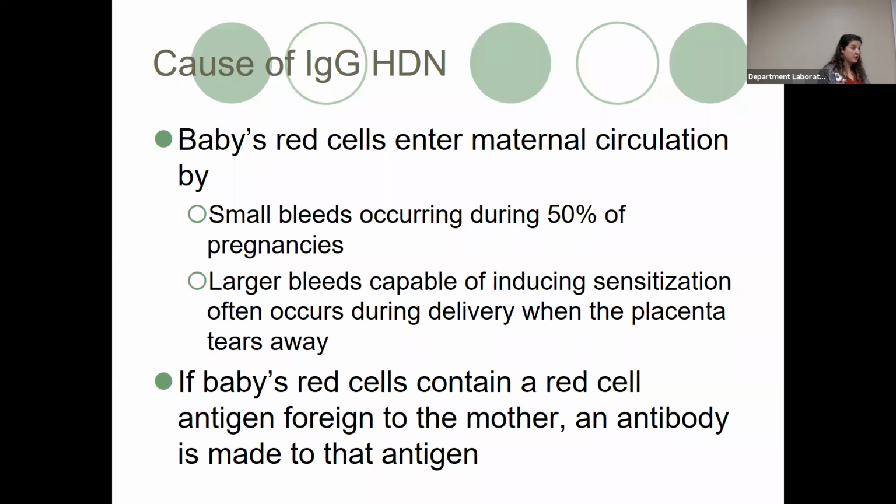Okay, and remember, in order to build an IgG antibody, you can build antibodies from exposure through transfusion or pregnancies. Okay, so if baby is positive for the antigen mom lacks, and in the fetal maternal exchange, mom can build that antibody. Okay, and remember, anti-D is the only one that we have prophylactic treatment for. That is our ROGAM. Okay. All right, so small bleeds occur in about 50% of pregnancies. Not all of them mom will build an antibody to, but it can happen.